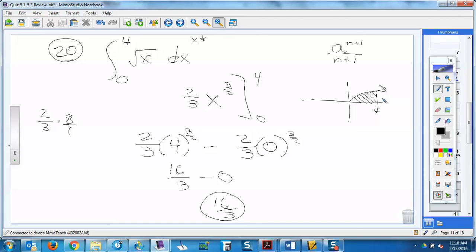Do the antiderivative, big F, plug in the B, plug in the A. I just like this right bracket notation because that tells me, okay, I've already done the antiderivative, so I take off my integral sign. I've already done my antiderivative, and now I'm just plugging in the top number, plugging in the bottom number, subtracting. Okay?